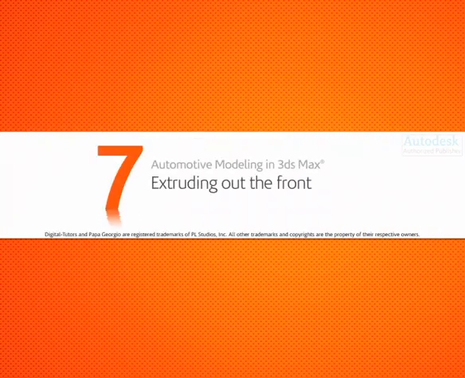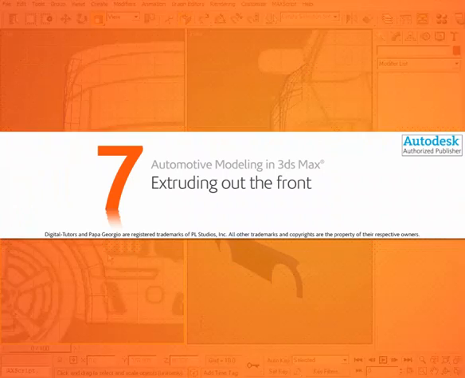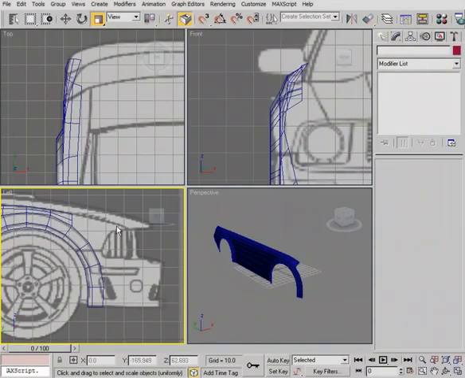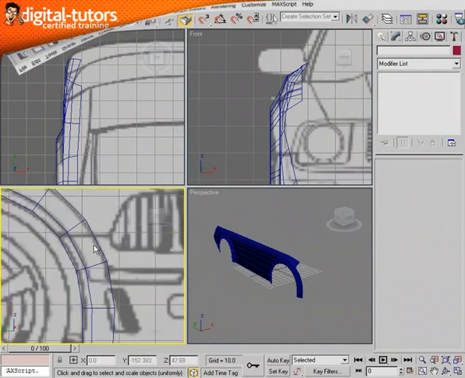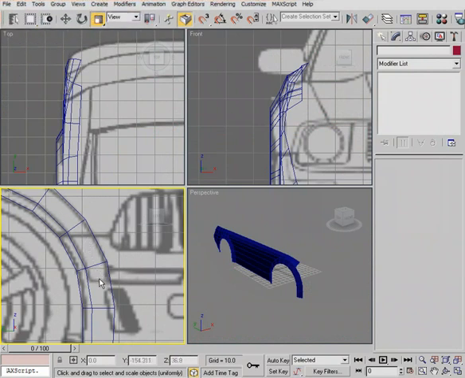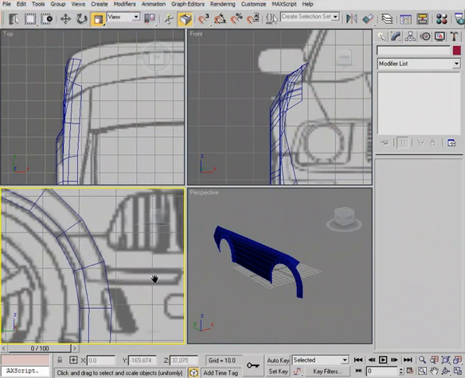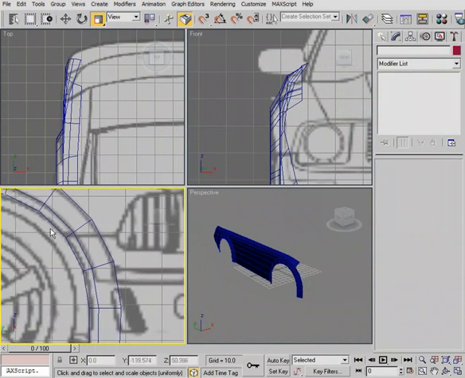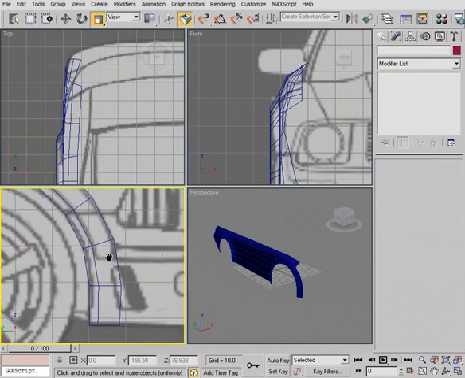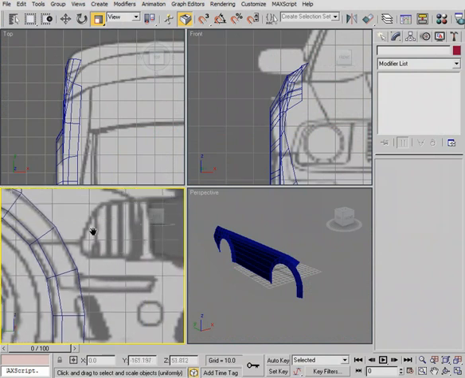In this lesson, we'll extrude out the front part of the car. So this is the area that we're going to be concentrating on at this point, and you can see that the geometry is starting to get a little bit more complex here. So we've got, for instance, this tapered piece comes down and actually becomes the top ledge of this little inset where this light is, and then this flat part here actually is flush with this part. So it's a little bit more complex once you start to take a look at these things.